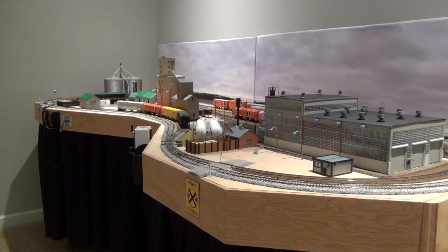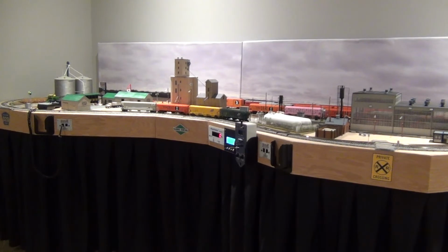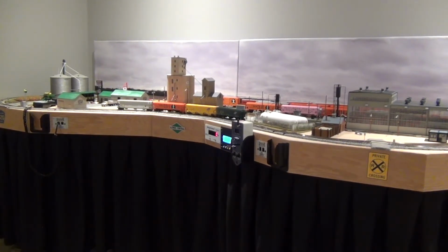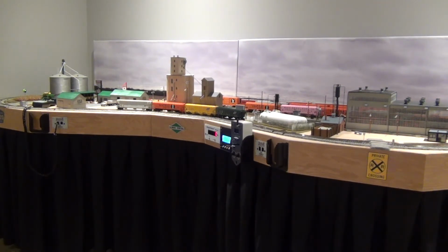So we need to keep supporting our local businesses, our brick and mortar hobby shops, so we have them around and we're able to get what we need for our model railroads. So I'm going to give you a real brief layout tour here, and then I'm going to just do some little mini operating session, show off some of my locomotives and rolling stock and just some of the scenery I have. So my layout, it's a small modular layout.